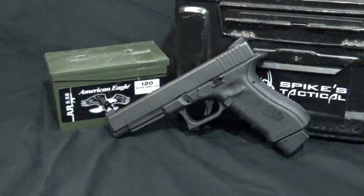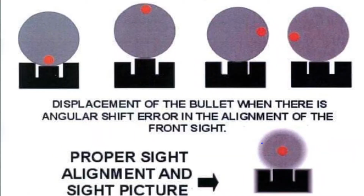Here we go for proper sight alignment in the picture. Again, I think we kind of hit this already on one of the other pictures, but this will give you a visual representation of if you do have the incorrect sight alignment, where your point of impact might be on the target. If you look at the front pin, whether it be high or low, to the left or to the right, it will affect where your bullet is having the point of impact on the target.